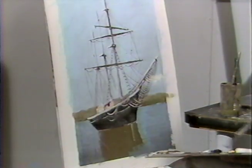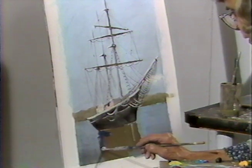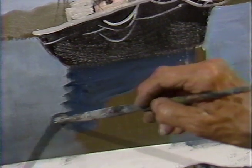It does have disturbances. So I'm going to use some ultramarine blue and some black, and try to give you some feeling of how this would go a little further out than that, and whether this reflection is attractive or even believable is what I'm after. I want it to be believable. There.